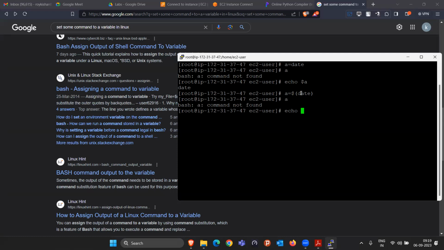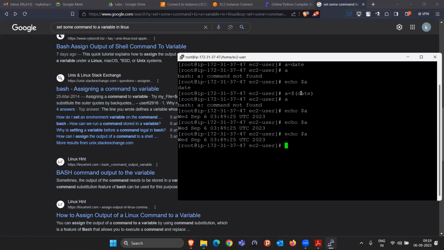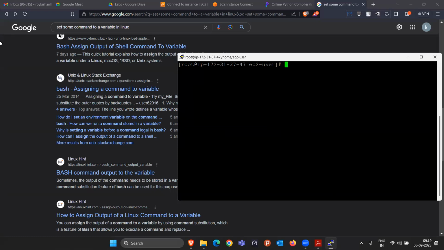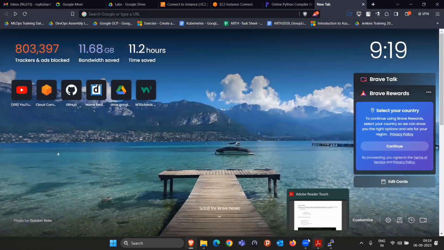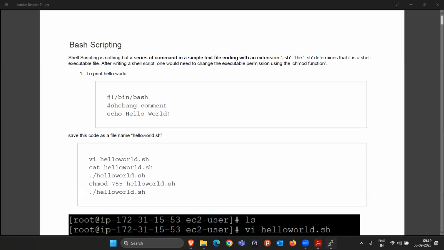Let me just do echo dollar a. Yes, it is showing exactly the same command as the previous one. Okay, this one I will tell you tomorrow. There is one symbol that I am forgetting. Okay, let it be. Now let's come to bash scripting.